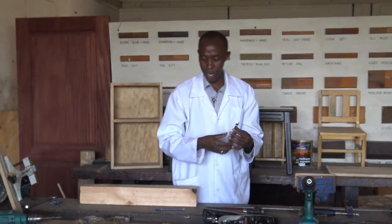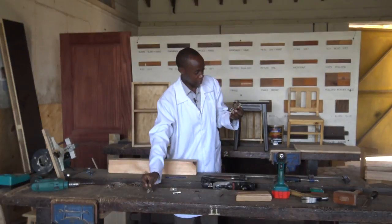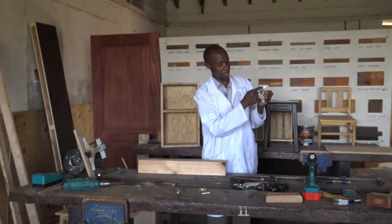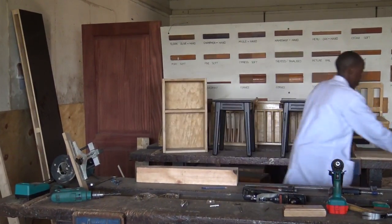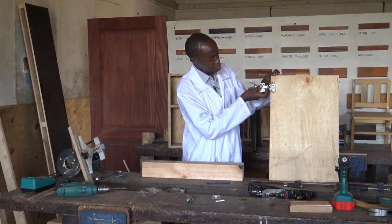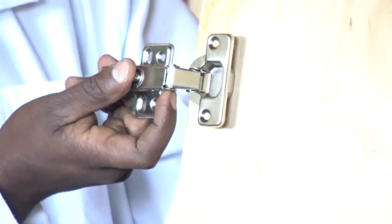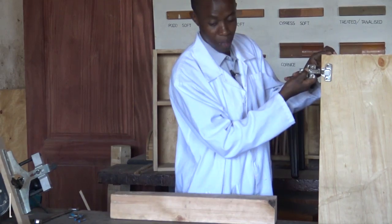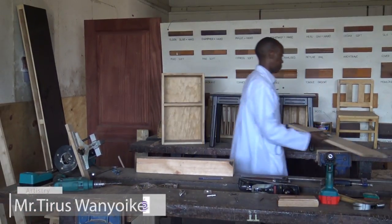So the part that we drill for with this 35 millimeter bit is this part here. The diameter that will accommodate this part, because it will go into the piece. Let's say we have this piece, which is going to be our door. Then the Malfa hinge will go there. For that part that will get into it, it has to get inside because it has a depth. So for you to recess for that, we use the 35 millimeter Forstner bit.